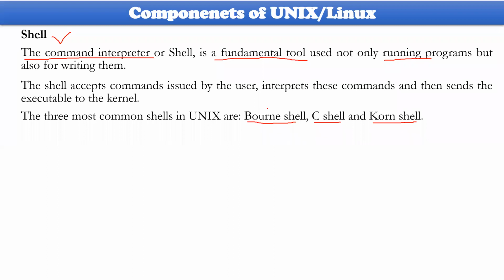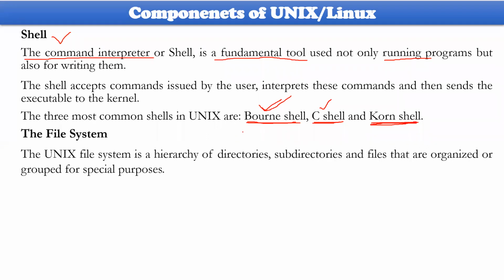From today's or tomorrow's class onwards, we will work on the Bourne shell only. So we will take care of the Bourne shell. As and when system call applications come up, then we will work with the C shell. The Korn shell could not be utilized by us. It is actually a development environment, so it is not supposed to be taken care of by us. We will take care of only these two, either the Bourne shell or the C shell. Only these two will be taken into consideration for executing our operations, because we are learners and we may apply some kind of commands and system calls which are evaluated or executed by this Linux or Unix system. And then followed by the file system.